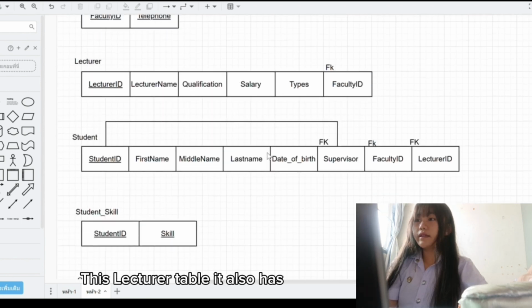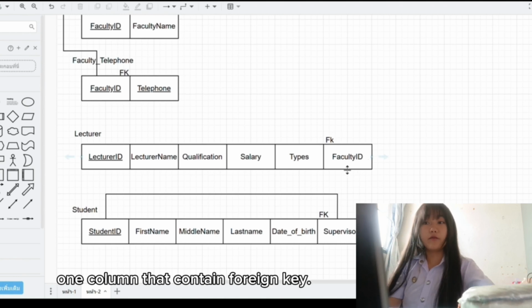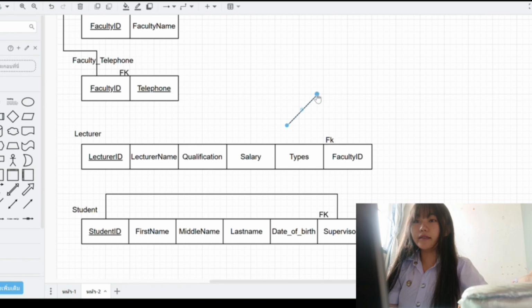And this lecturer table, it also has one column that contains a foreign key. So we also have to draw the relationship line, which is from the faculty table.